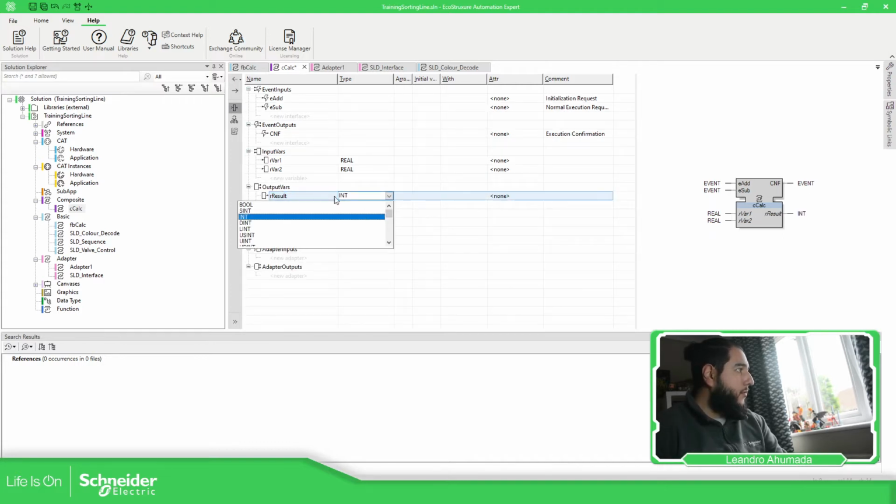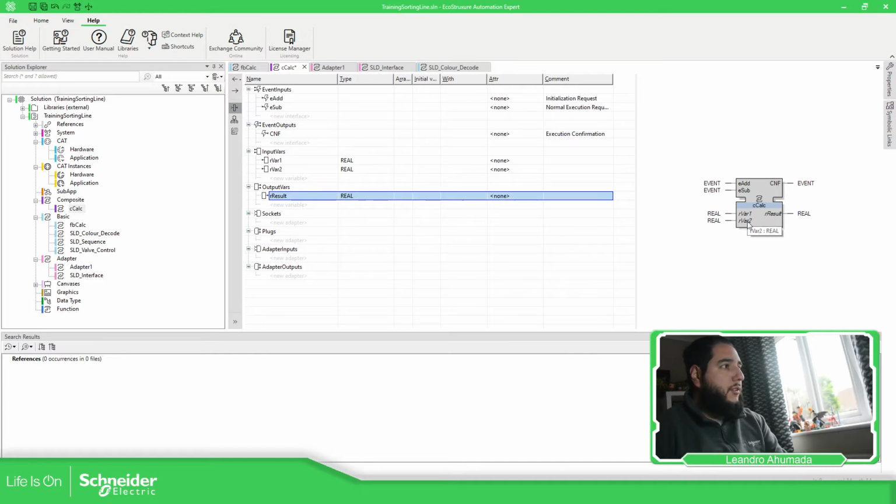Okay, and real. So as you can see here, the characters are in italic. So I believe it's italic. So it means that there is no link between the inputs, the data, with the events in order to read that information. Okay, so what we need to do is to link them.